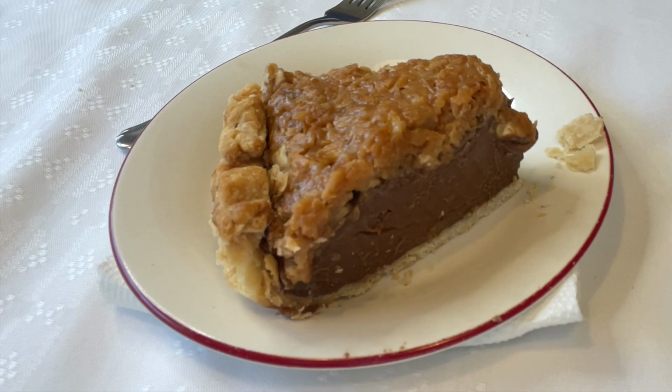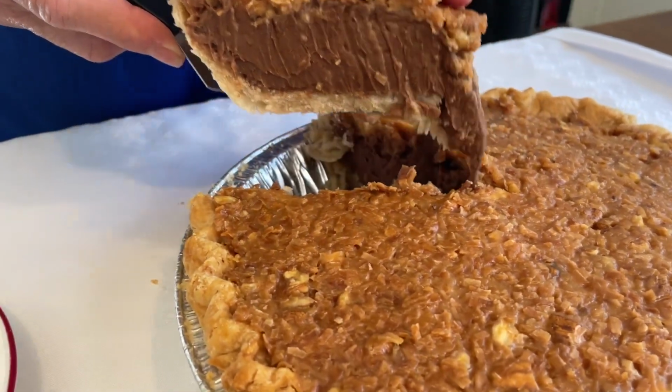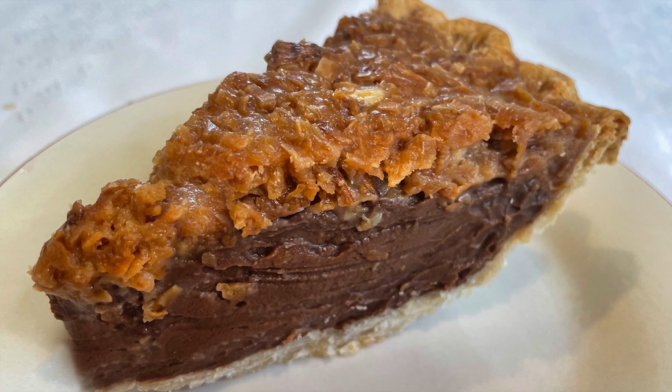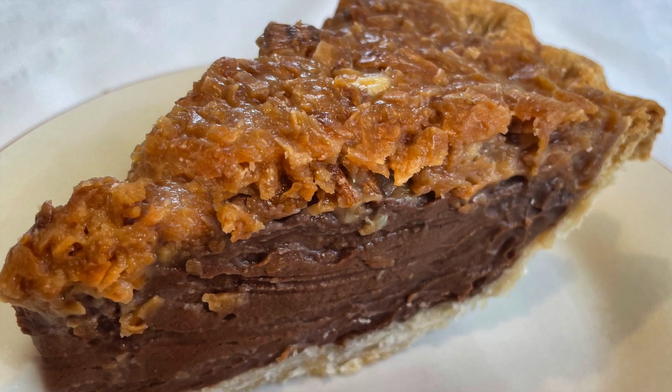Oh my God, Darlene, that's a good piece of pie. Great, let me show you how to make it. Today I'm making a German chocolate pie with a topping much like you put on a German chocolate cake. So let's get started.